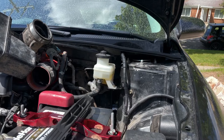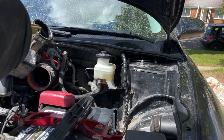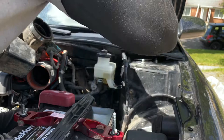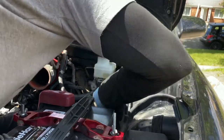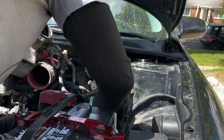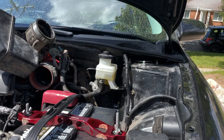So now basically it's gonna be putting everything back the way you took it out. So here goes nothing. I can't really see back there, so put in a light.